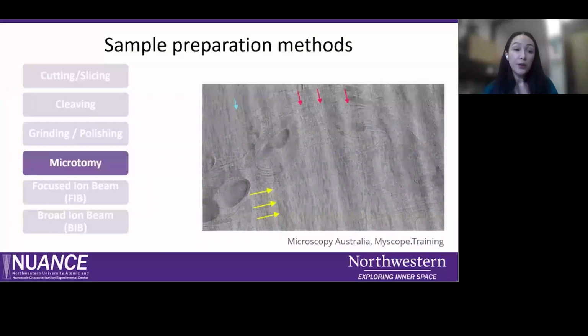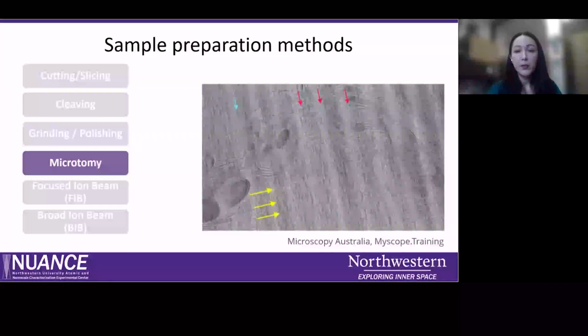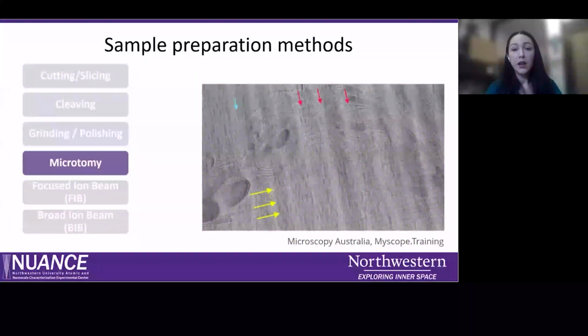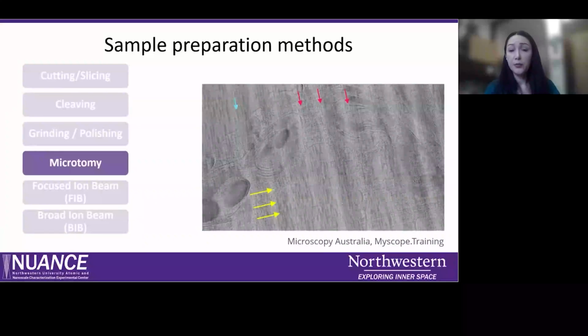If you've ever used an ultramicrotome or a microtome, this is a popular method for especially TEM sample prep, sometimes SEM prep as well. Think of it like a deli slicer for microscopy samples, where a diamond knife is used to cut serial slices of a sample. The benefit of a microtome is that it doesn't really induce heating or ion beam damage, and you can get lots of slices of a sample to get a lot of information, maybe get a sense of 3D properties by doing this all in serial.